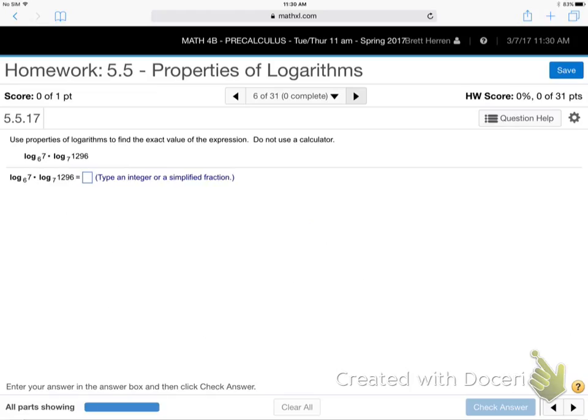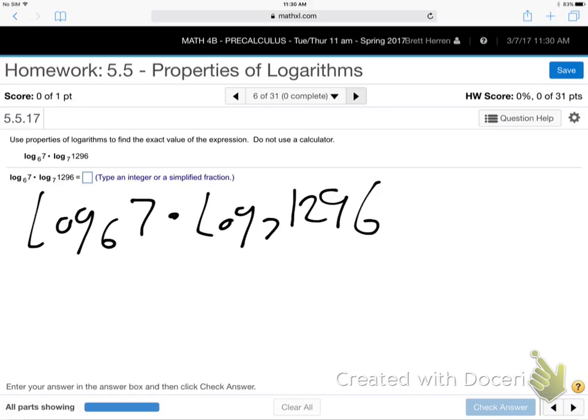Okay, so log base 6 of 7 times log base 7 of 1296. You know what you can do with these? First off, notice, rather than me just right away telling you what to do, you might think, is this one of those where we should make it plus or something like that? No, because notice the bases are different. This is not one of those first 3 properties. The adding becomes multiply, subtracting becomes divide. It's not those. How do I know? Because the bases are different.